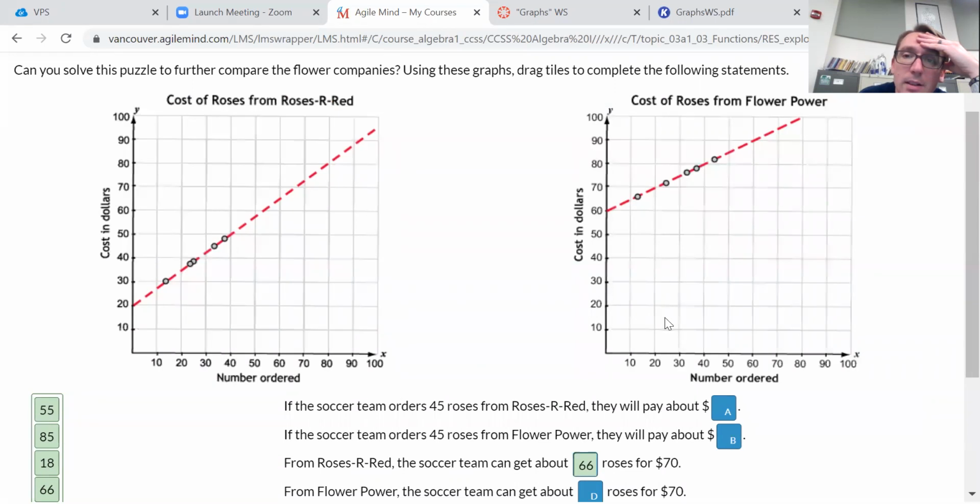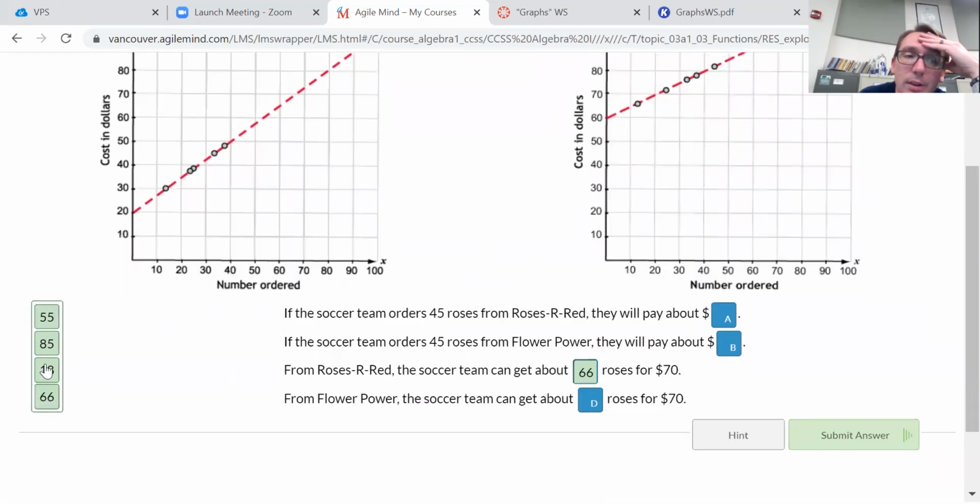Maybe they think it's going to be less than 20. Their graph isn't very good. None of the other numbers work though. Notice 18 goes up to about 70. Yeah, so those have to be the answers. Notice I start at the one I want. So I start at $70 and then I follow it down to where that works on the other thing.